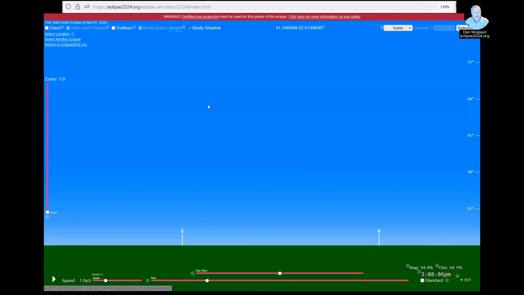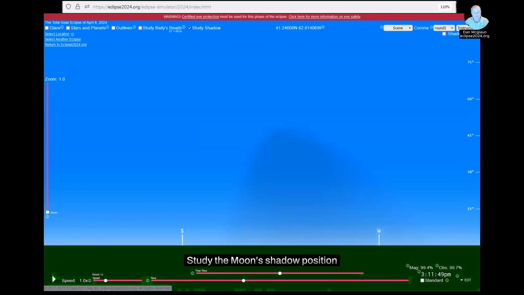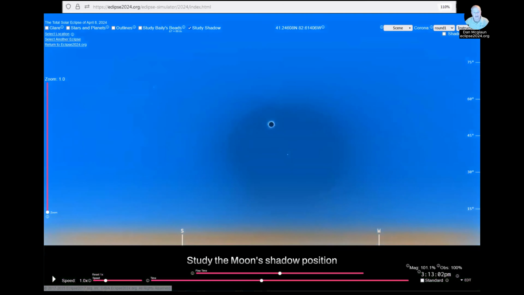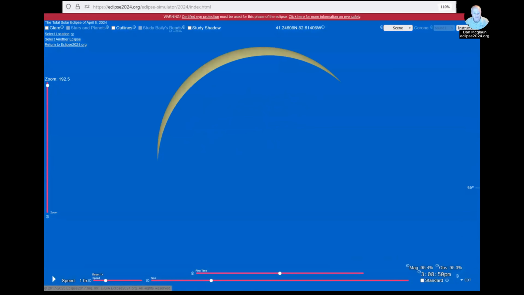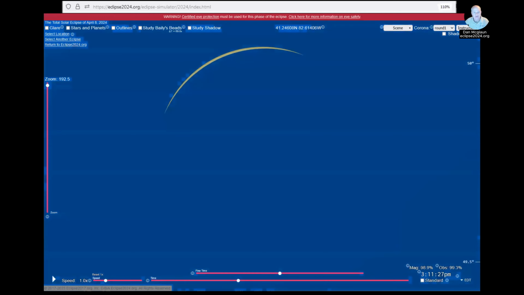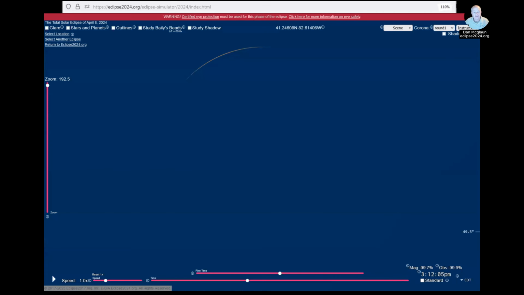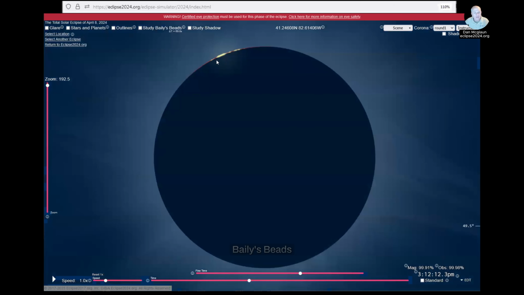Couple things we can see. The study of the shadow turns off the dark, and you can see that shadow of the moon coming at you and overtaking you and then moving off to points east and northeastward. But let's look at some close-up effects. As we get very, very thin crescent and we run this thing even almost in real time, we see we've got beads of sunlight. The mountains on the edge of the moon are blocking the sun, and the valleys are allowing the sunlight through. And that is accurate.